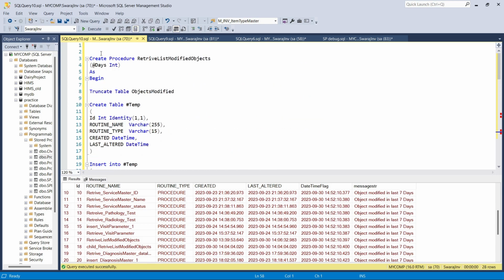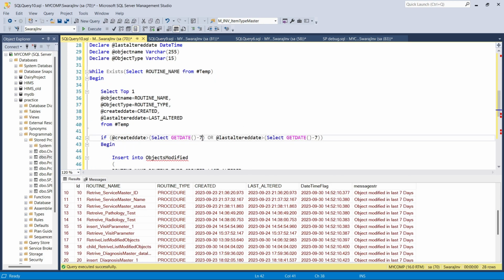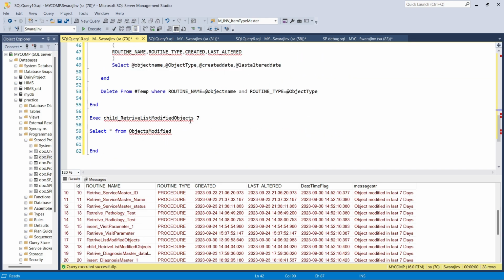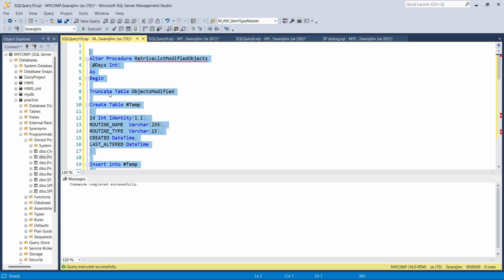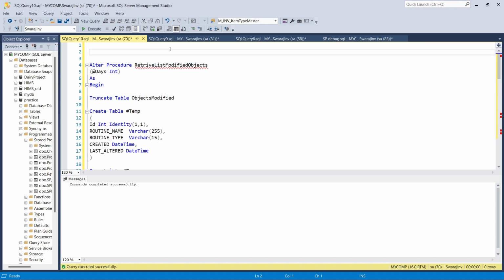First of all I'm altering it, where I mentioned the dates parameter, and days is mentioned over here. I'm going to alter it and execute it. Then exec the stored procedure name with 15 days.